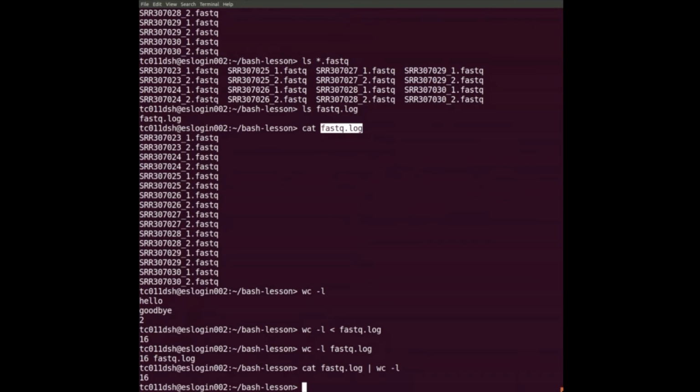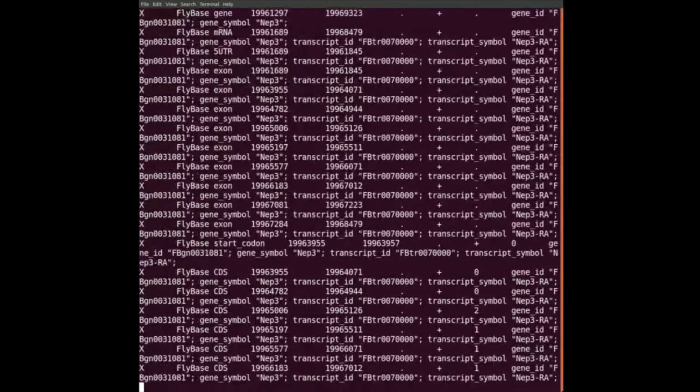The one thing I didn't cover here, because I went a bit too fast, and probably one of the most important commands, is grep. Grep stands for get regular expression. Grep is really useful. For example, there's a file here called dmel-all-r6.gtf, and it is hugely long.